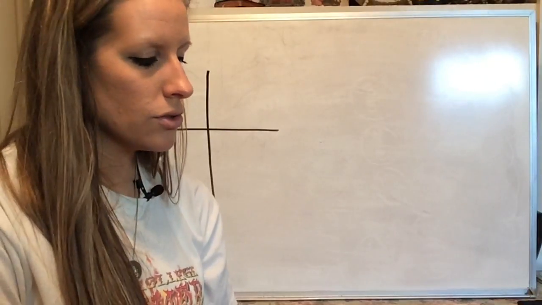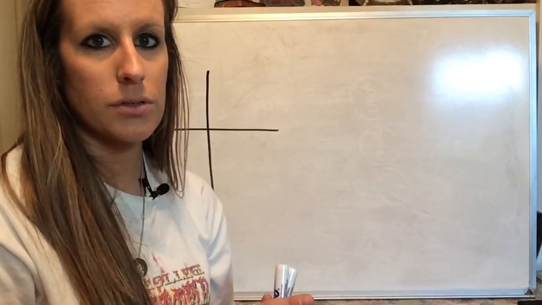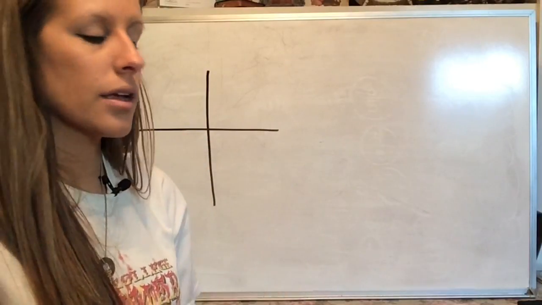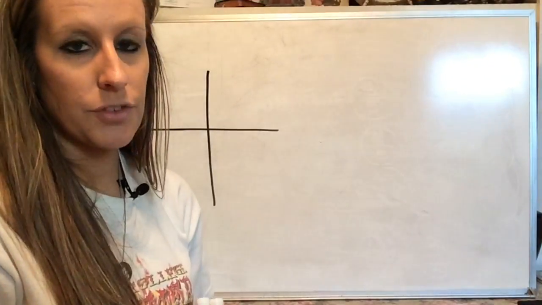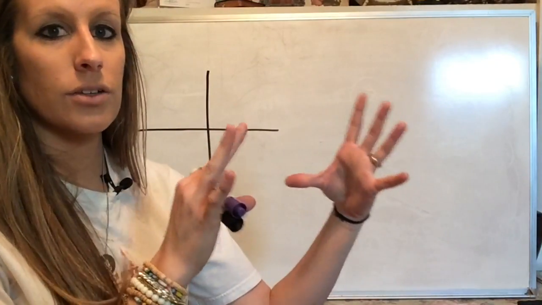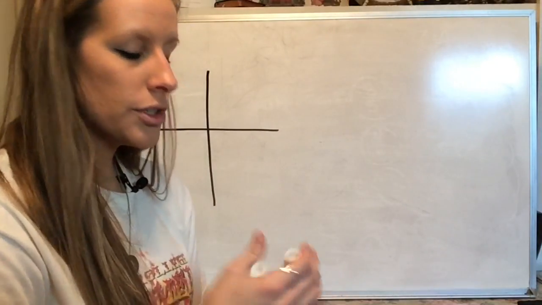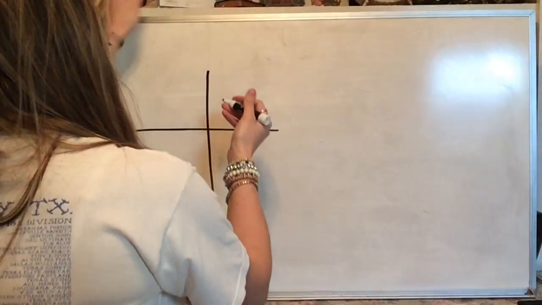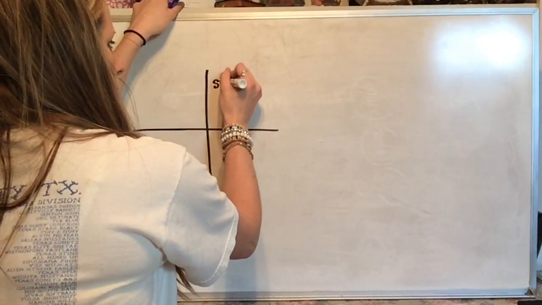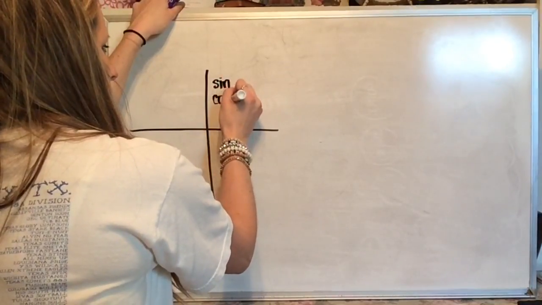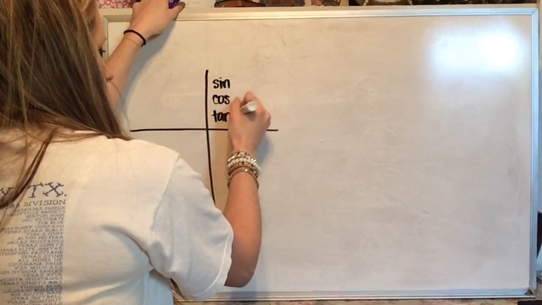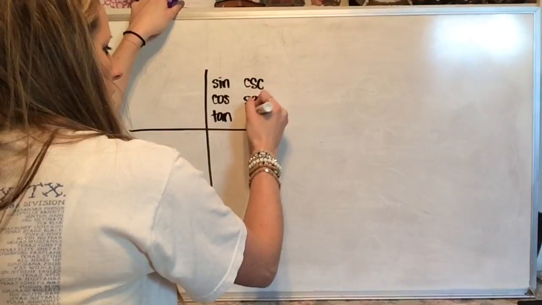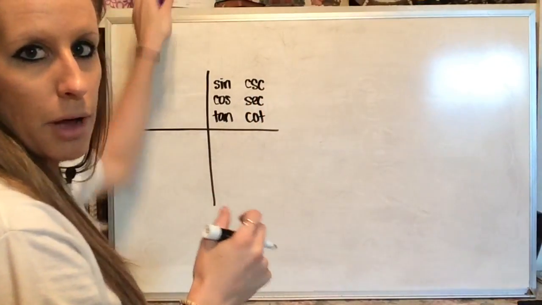Okay, so on your notes, you have 4 examples, right, of different points, and there's an example of each quadrant, right? So look at the first problem. The first problem had quadrant 1. We had a triangle in quadrant 1. And I want you to look through, and I want you to see which functions were positive, okay? You should see that the sine function was positive, cosine was positive, tangent was positive, cosecant was positive, secant, and cotangent, right? All of those functions were positive.